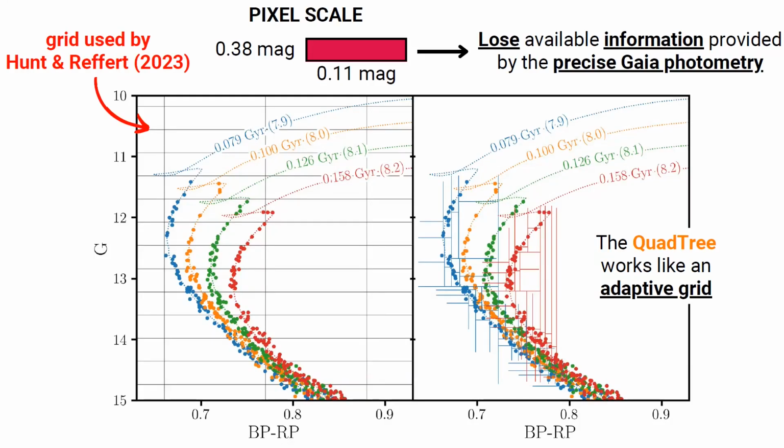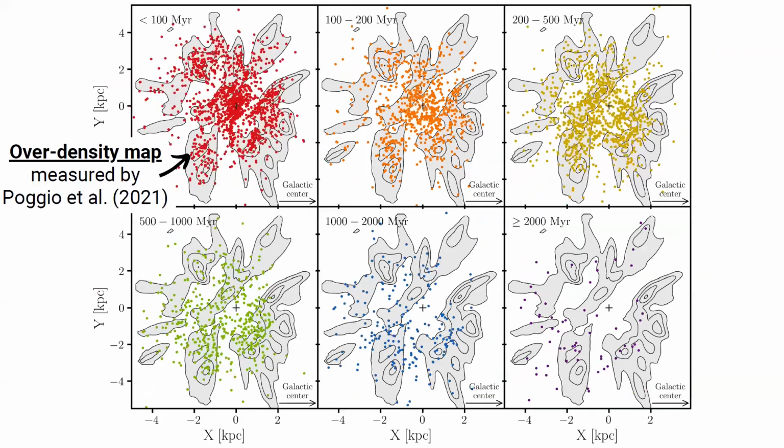So after all these technical parts, I'm sorry, but they are very important to fully understand what is inside machine learning techniques. We produce a beautiful 3D map of the galaxy with age, extinction, distance, and things like that. And so we try to compare it with overdensity previously measured by Luisa Poggio. And here you have the clusters that are divided into age bins. Here you have the galactic center in this direction.